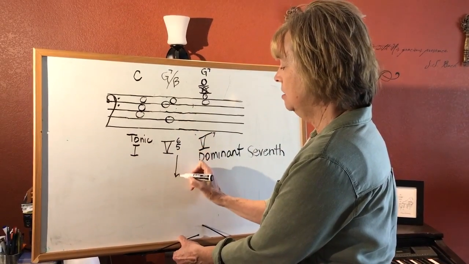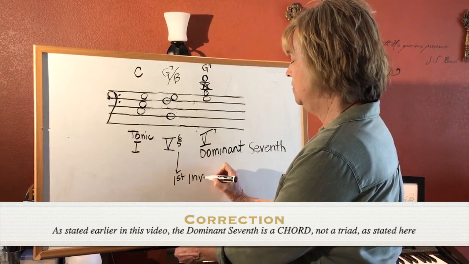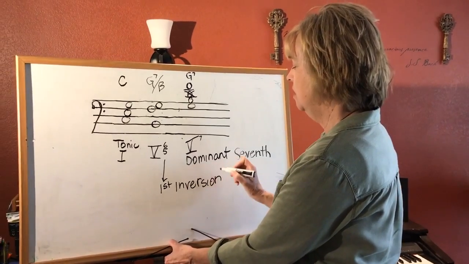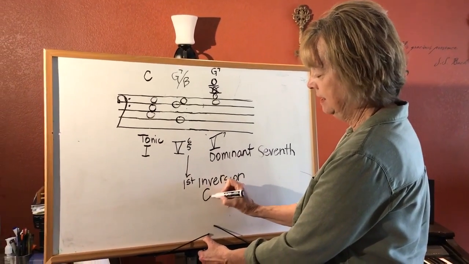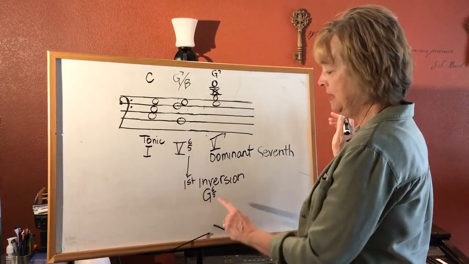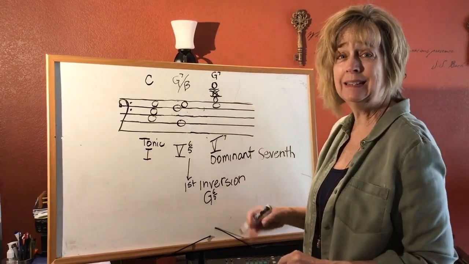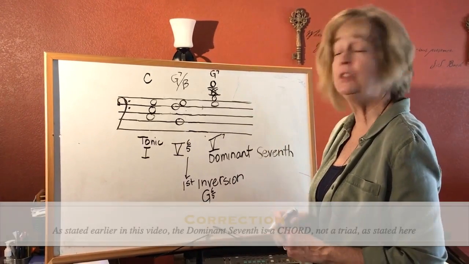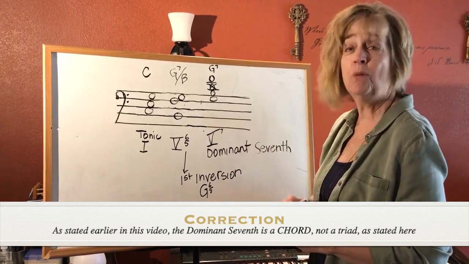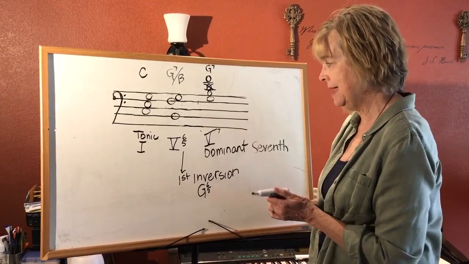And this is called a first inversion triad. First inversion, when you see a 6, 5 on the side of a Roman numeral, or actually I could even write it this way, I could put a G6, 5. That would be another way of writing it, but the 6, 5 does indicate that it is a first inversion triad. And so that's what we're going to look at, and we're going to learn how to do these first inversion triads.